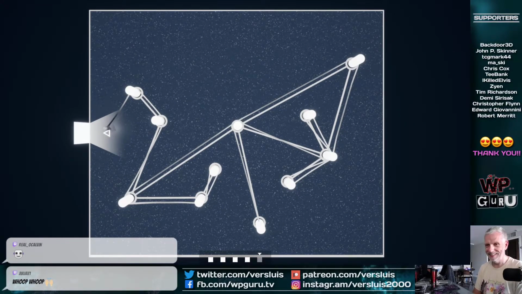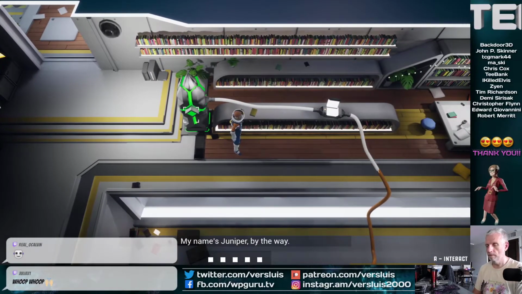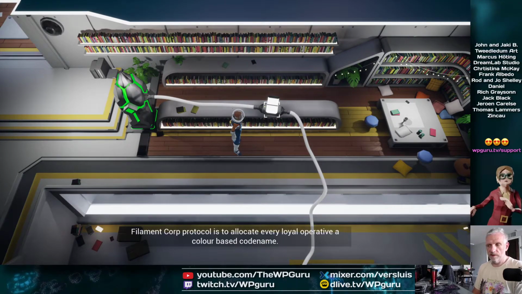Solution! Sometimes it's actually much easier than we think. My name's Juniper, by the way. I get the feeling you aren't going to tell me yours, so I may just have to give you one. Kind of the silent Lincoln protagonist.